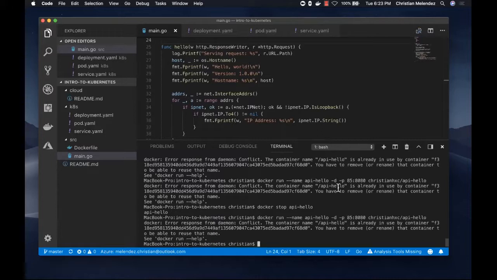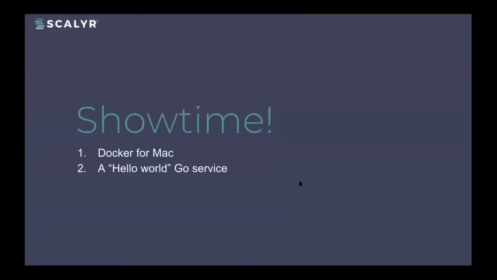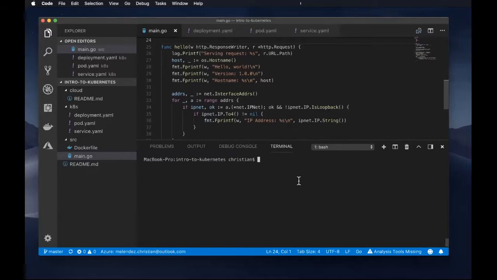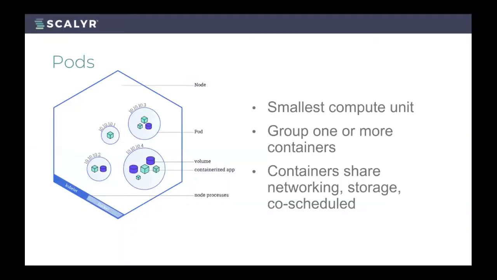Well, anyway, I'm not gonna waste more time here, because the idea is that you can see how I can run that with Kubernetes locally, because that's actually how you will run it locally. So before we continue running the Kubernetes, talking about what are the concepts and the objects that you will have with Kubernetes, let's continue by talking with some of the concepts that you will need to understand with Kubernetes.